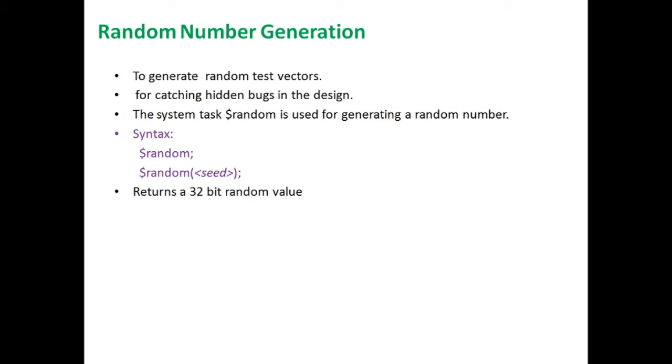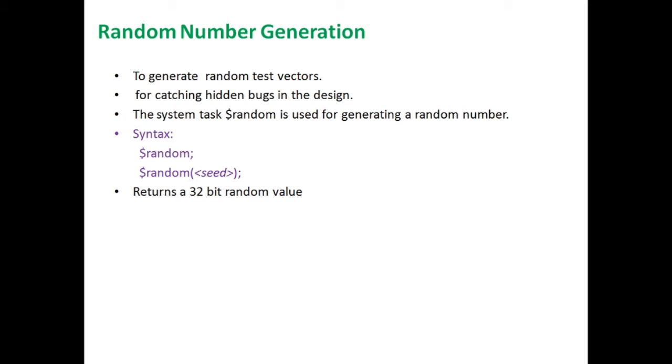If the number of inputs is very high, for 4 inputs I can generate my test vectors manually. Now if the number of inputs is 6, that means 2 power 6, 64 test vectors I need to generate. If the number of inputs is, for example, 70, 2 power 70 test vectors, is it possible manually? Definitely no, it is not at all possible manually.